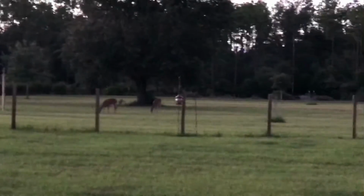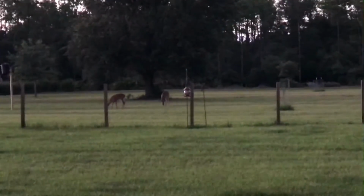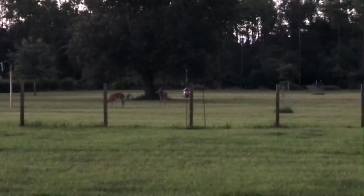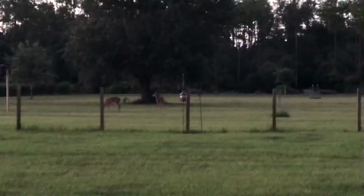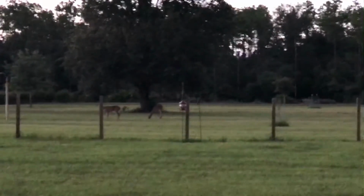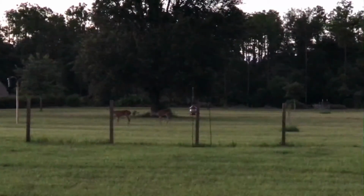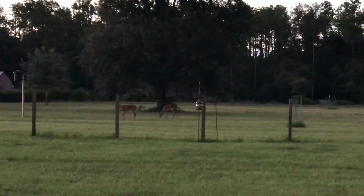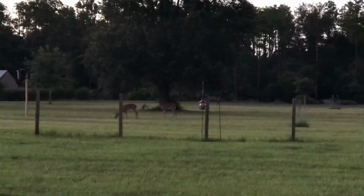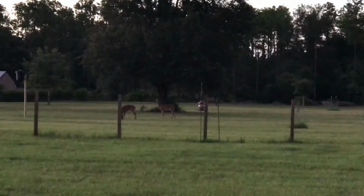These are our nightly visitors. They come out about 8 o'clock every evening, and tonight the dogs were even in the backyard, and they came out, and they're getting so accustomed to us even being on the back porch that they're just comfortable being around us. Never gets old.